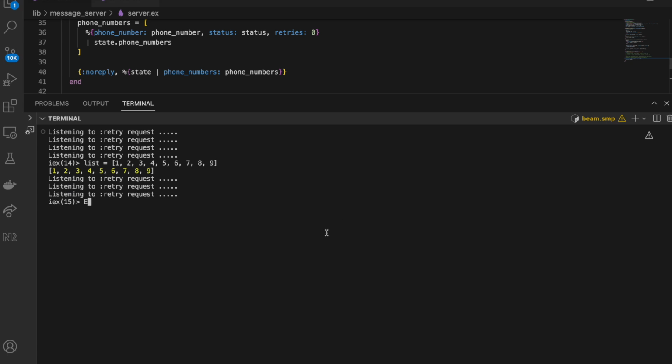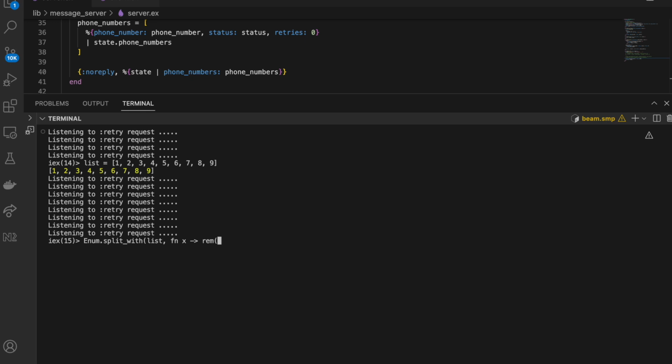To do that, we can use Enum.split_with. Let's pass in the list, and the anonymous function. We need even and odd numbers.